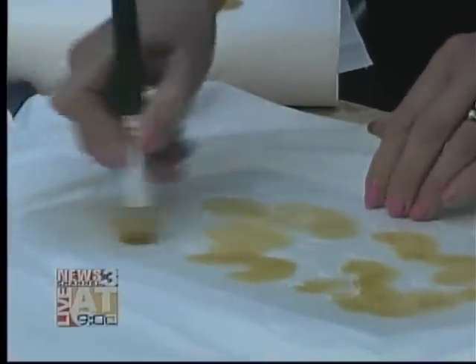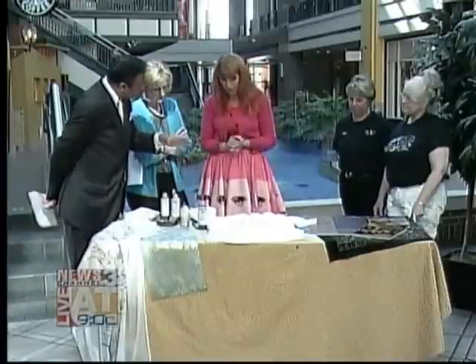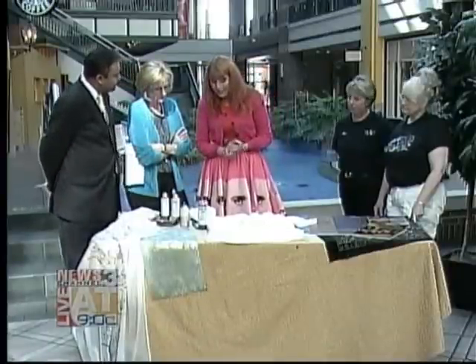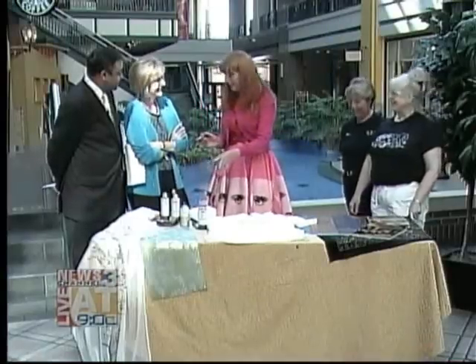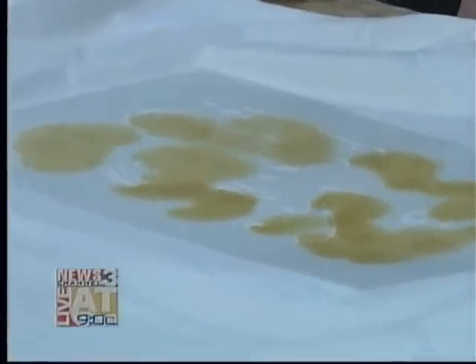When it comes to colors, what do you normally keep in mind for something like this — a basic white T-shirt? Before I did this, I asked Susan, whose T-shirt it is, what color she likes to wear. That simple. So if it was somebody's home, I would say, what colors would you like to see? That makes sense.